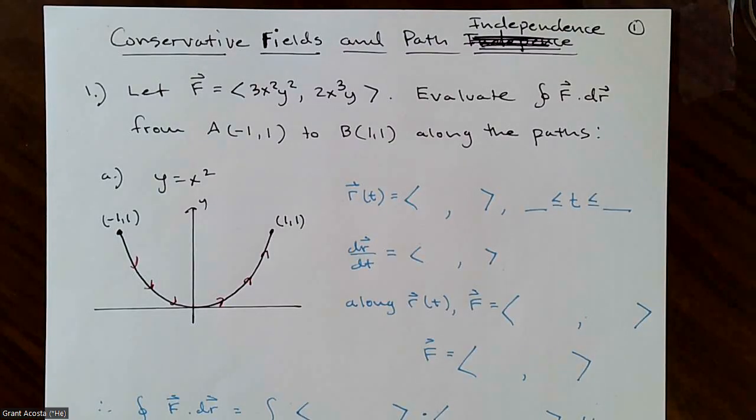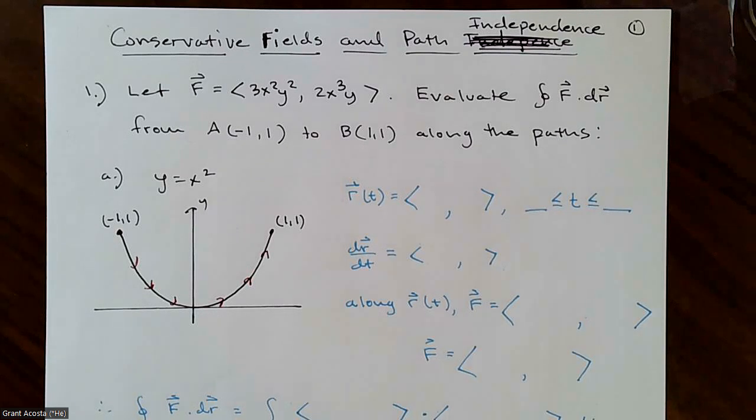Right, in this video, we're going to talk about the idea of a vector field being conservative. We have a definition for that. And if so, the idea of evaluating line integrals, that they can be path independent, meaning you can get the same answer no matter what path you take.